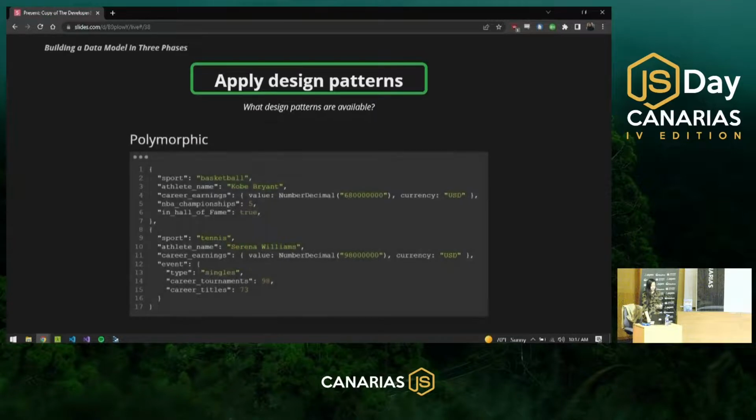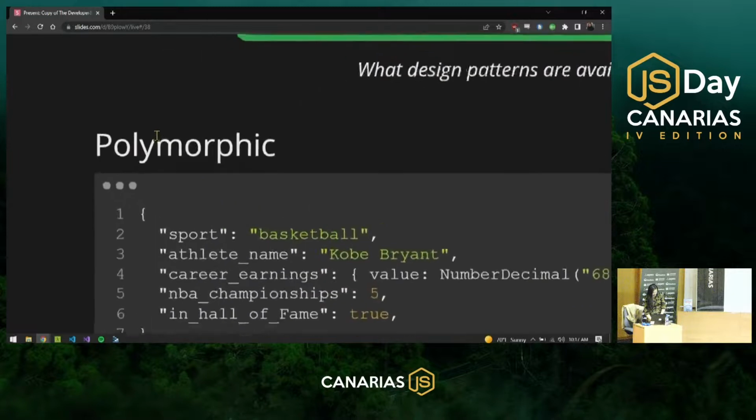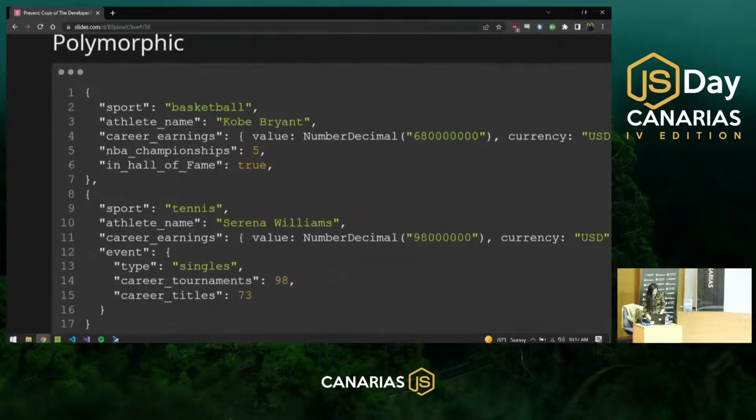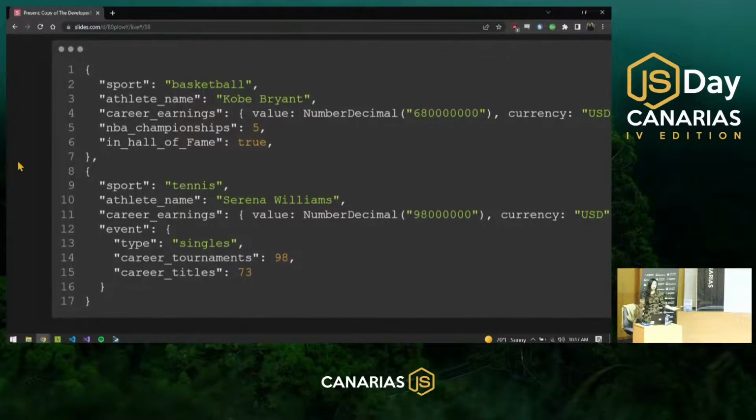So what design patterns are available? There's actually a lot. There's 12. That could possibly be its own talk, but today I'll talk about a few of them that we will use in our example. So the very first one is called the polymorphic pattern. I know it's a little bit hard to see, so let's zoom in as much as we can here. Who's heard the word polymorphic before?